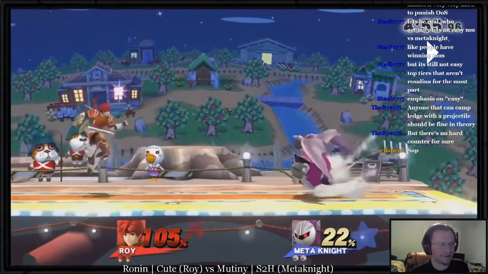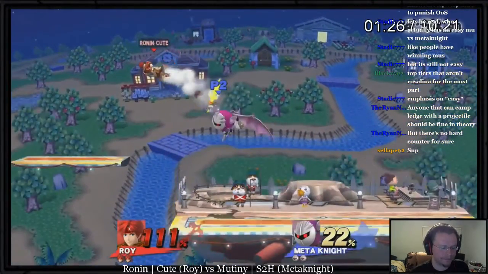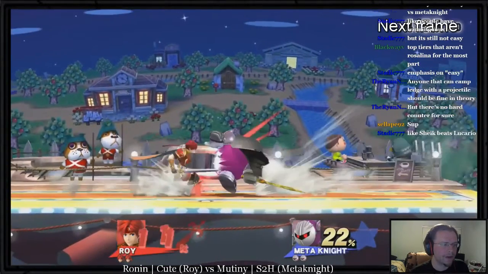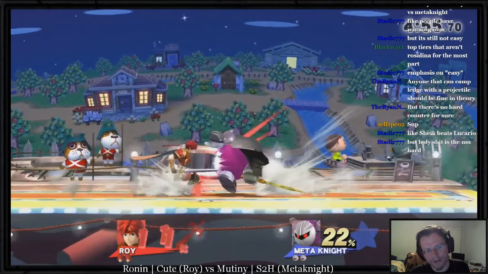Like Cute here, I think was actually even trying to bait it. Let's see. Okay, he was trying to. I don't know if that was an attempt to grab or that's just the attack animation he was hitting him out of, trying to dash in to invade his space.